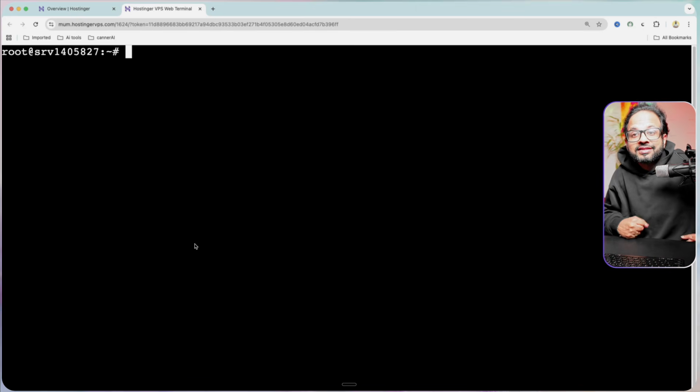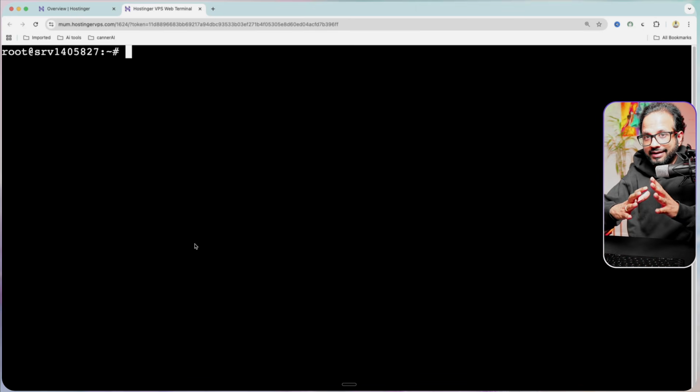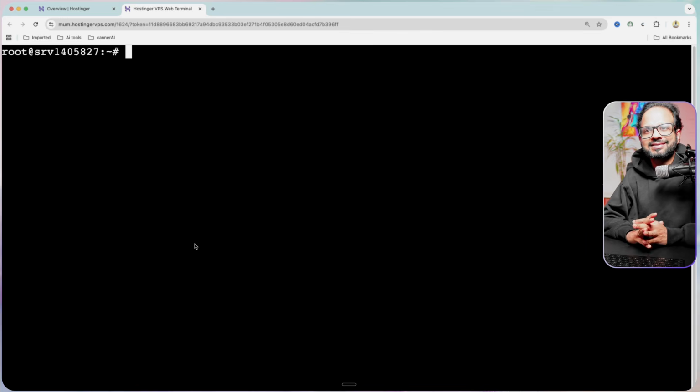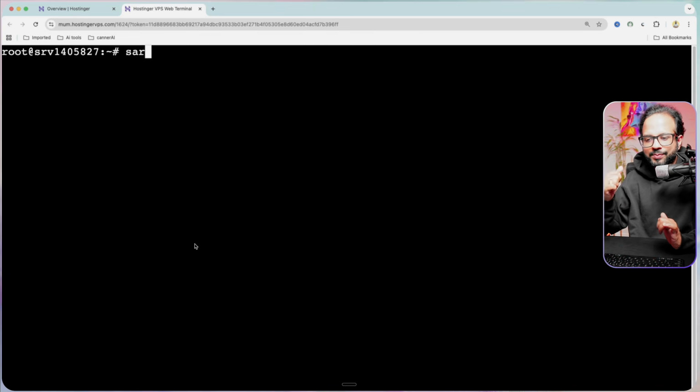You don't want to check the issue in real time, not at this particular moment, but let's say something that happened at 3 a.m. last night. So how will you check? You will check with the command sar. With sar, you can check CPU, memory, and network at a very particular time. So let's say if I use sar -u 1 3.